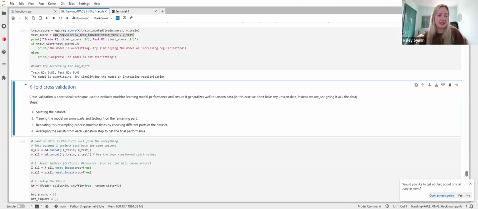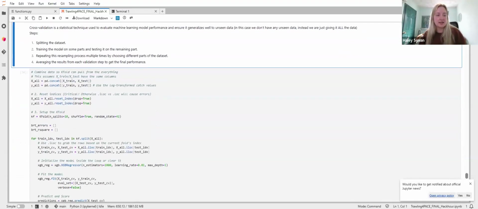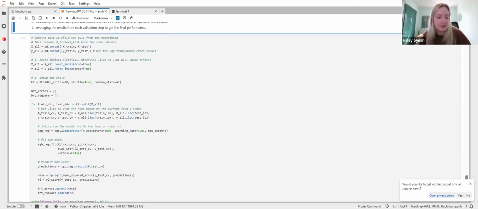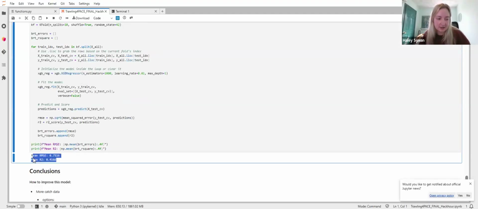And finally here, we're going to do some cross-validation. This would be evaluating the model's performance. It's going to split the data set randomly. So now, going back away from our original testing and training data, we're giving it the whole entire pool of data, and it's going to split it 10 times. It will randomly split the testing and training data, look at those R-squareds, and do that 10 times. And so we have the average here.